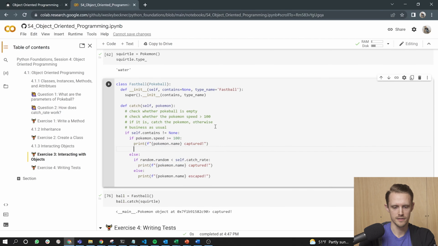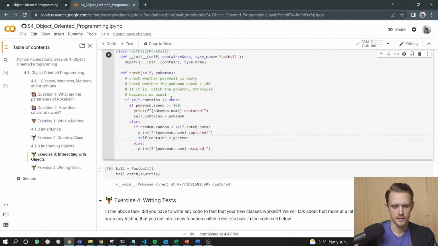I need to update contains, right? Self.contains equal to Pokemon. Now we have an option here, right? Do we want to pass the name or the object? I think that depending on how we wanted to expand the functionality of this class, we might desire for the whole object to be stored, so that we have access to its other attributes, of the stored Pokemon, I mean. So we'll just set it equal to the actual Pokemon.